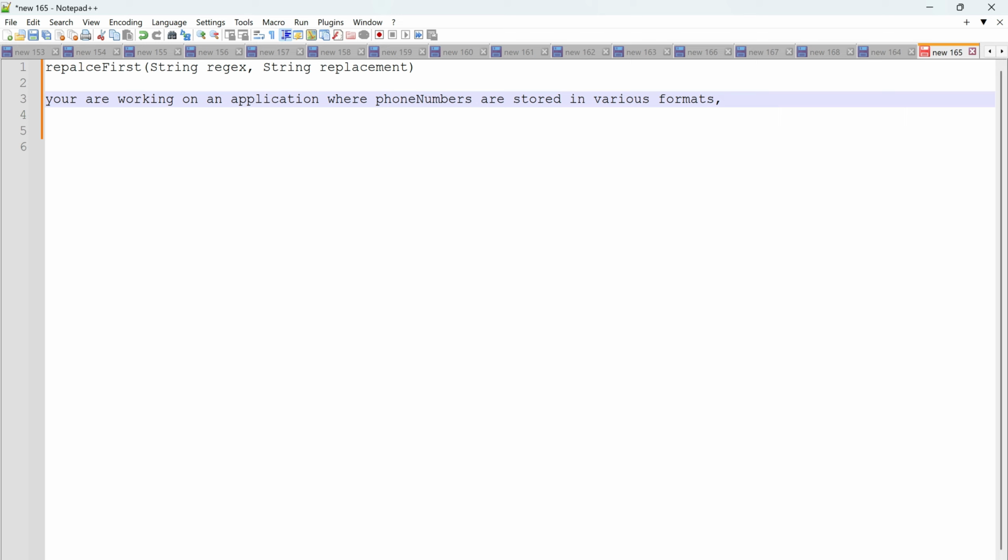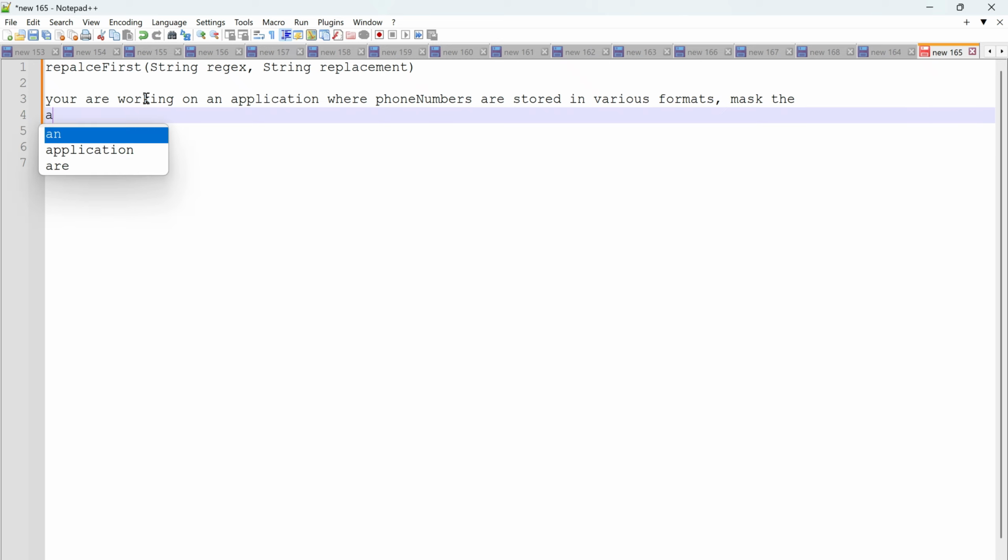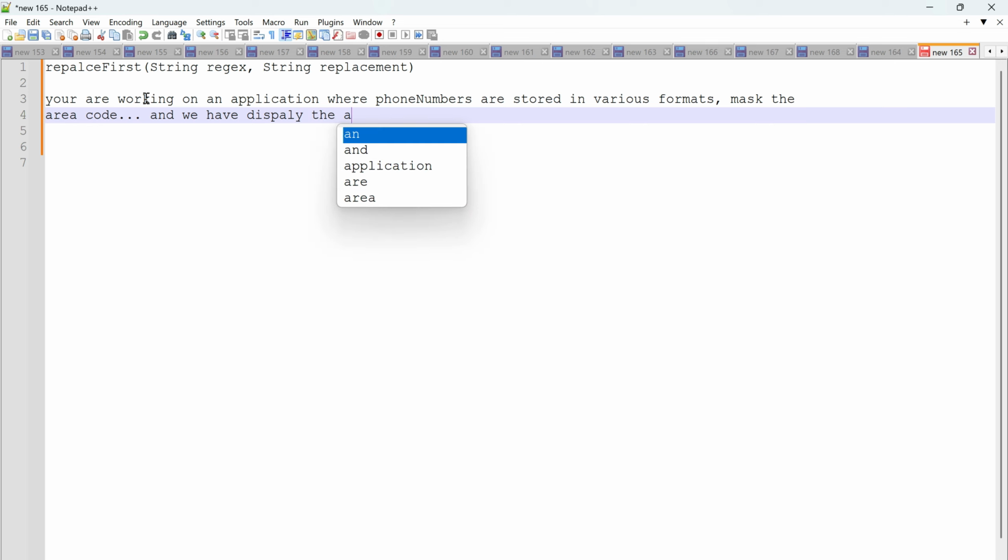What we have to do is mask the area code, and we have to display the masked phone numbers. So this is the scenario.